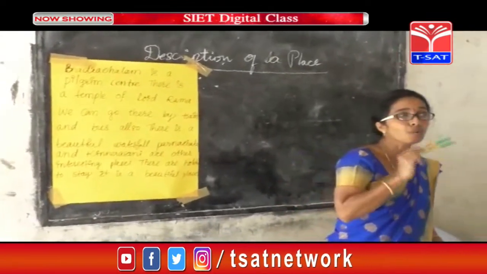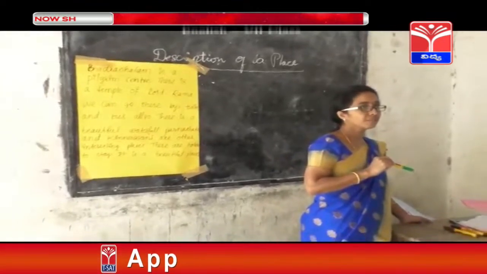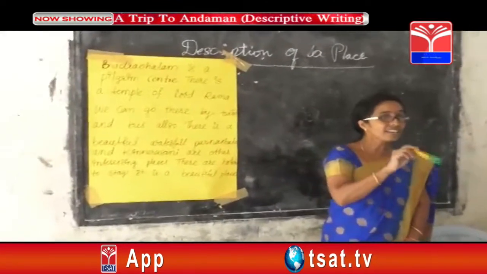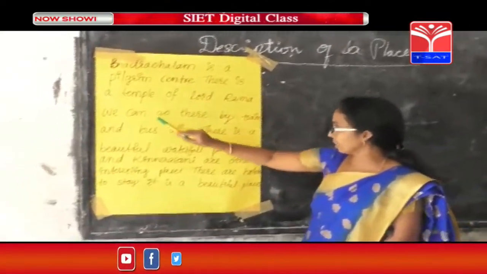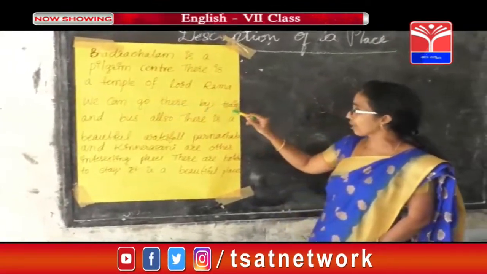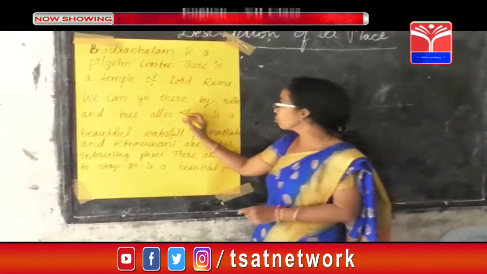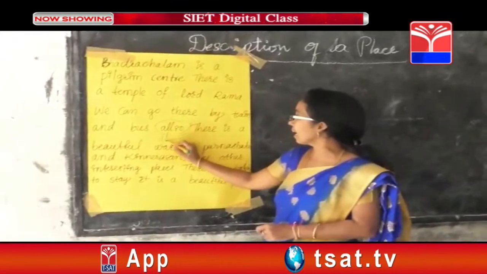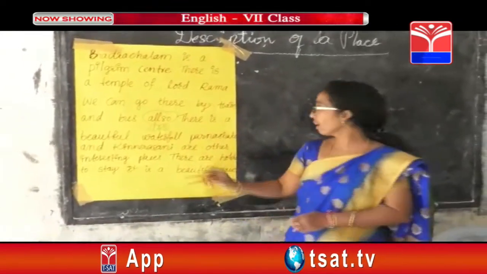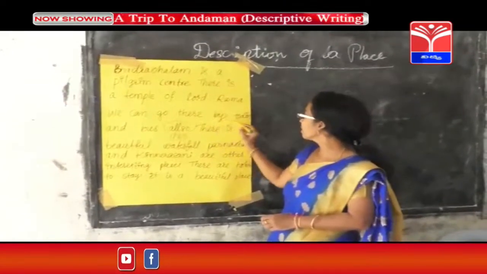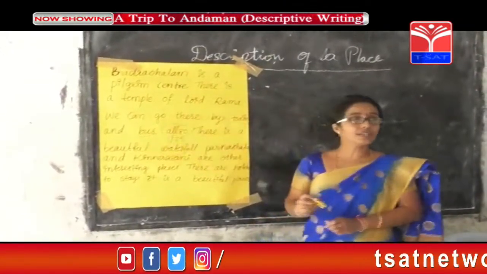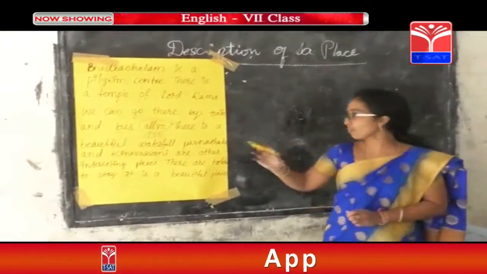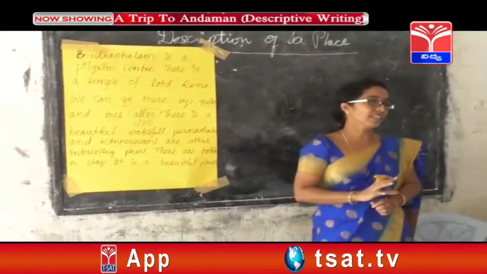Now, what is the third point that we have to remember? Yeah, Kiran? How can one reach there? Right. So if you go on reading this, we can go there by train and bus also. What's the spelling? Spelling mistake. Also. Right? So here we can reach by train or by bus. The point has been covered, right? Still we need more information about it to know in detail about the place.